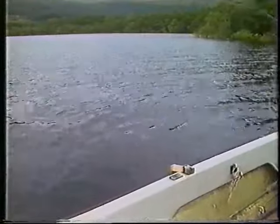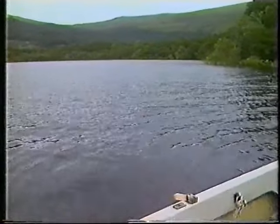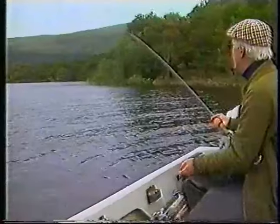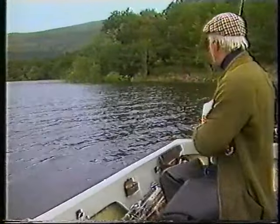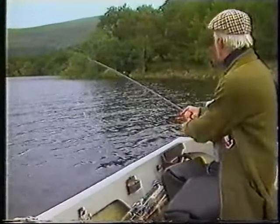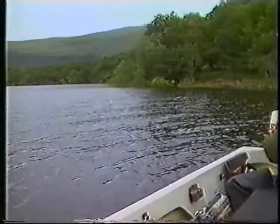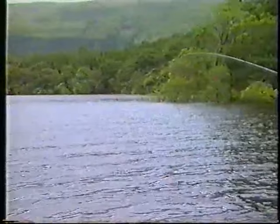Another great spawning area off the pilot bank is Milleross Bay, which we're starting to drift into. It contains a very, very big spawning burn called the Killymore Burn, and there will be an abundance of fish around here. They're waiting to get up, and already probably hundreds are up, in fact. But it's early days and we'll have fish still covered with sea lice around this district, a long way off ready to go up any kind of burn, and that's the kind of fish we are in fact after.